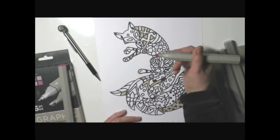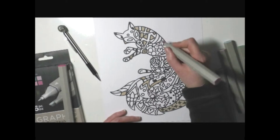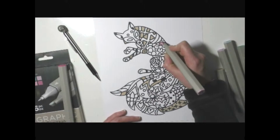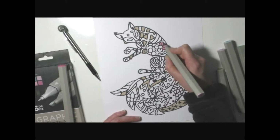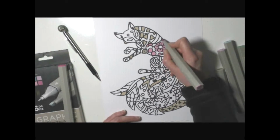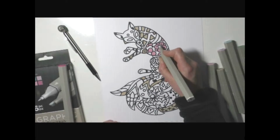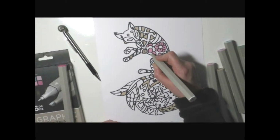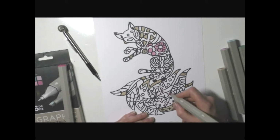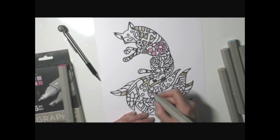So you can use your chisel nib flatwards, that way, and also you can hold it so that the point is downwards. Mistakes there. So come back in with the blender and just push them away. And then with the chisel nib again, following the shape round. Chisel nibs are great for following curves because the pen flows beautifully with that.